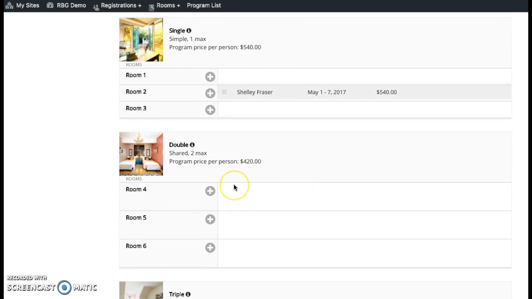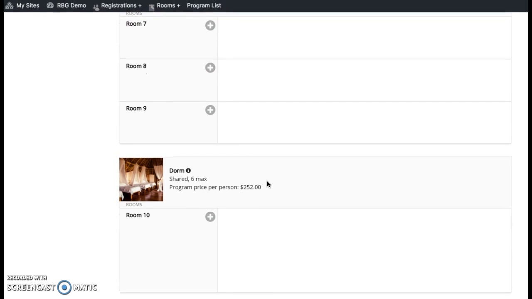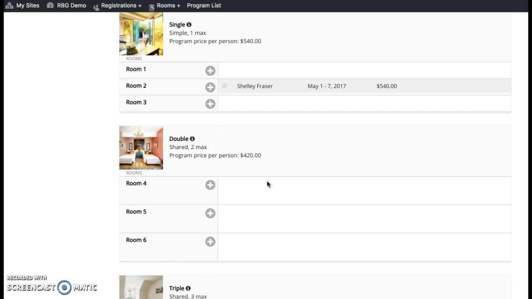So that's really useful in doubles when you have roommate situations, that he can play around with the configurations and make sure he's got all the right people rooming with the roommates that they had requested, and that he's not putting males and females together who didn't want to be in the same room. So this is the link that you provide to him and what he gets to do with it.